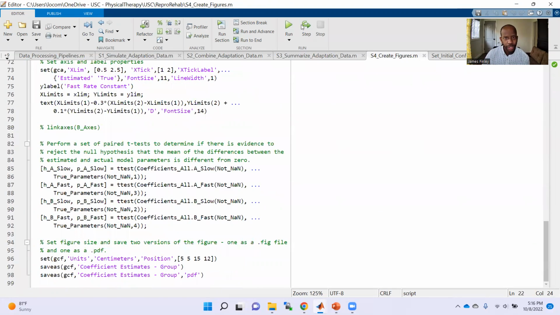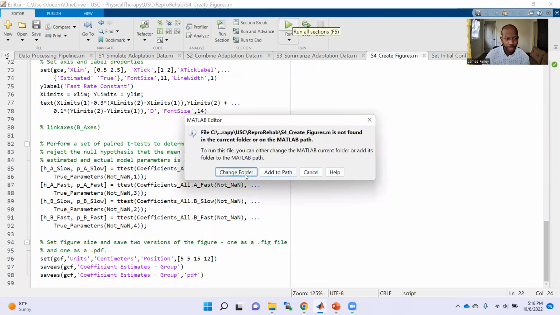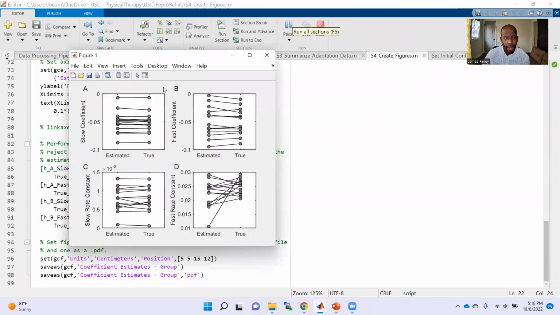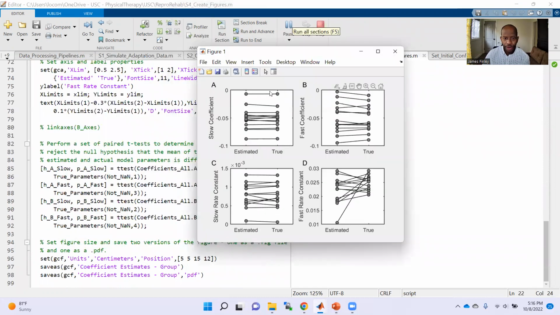Okay. So I'm just going to run this code, change my folder again. And so now I've created a figure where each panel corresponds to a different coefficient. I've labeled my panels, so I've added some text, right? So this is what you would do if you wanted to make these publication quality.